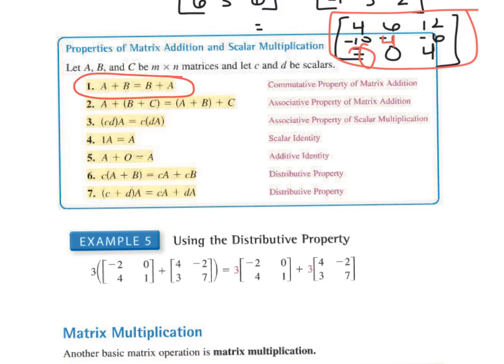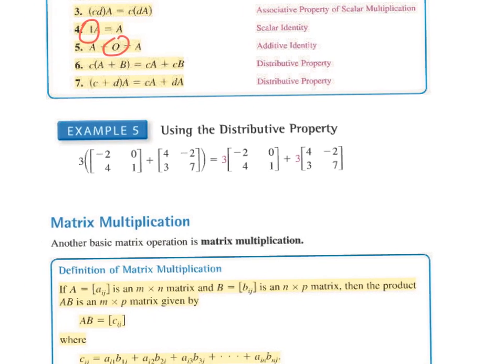Same thing if you multiply by an identity. Identities are like multiplying by 1. So if you multiply by 1, it gives you the same answer. I'll show you more about what identities are later. If you add a 0 matrix, you end up with the same matrix back. That hopefully makes sense. So we're going to start small and go through matrix multiplication again.